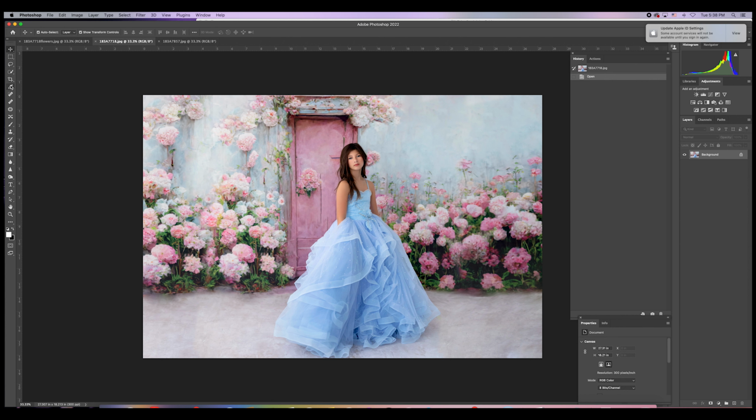Okay, so what we're going to do is go over first to our quick selection tool, and make sure it's the plus, and then you can make it bigger and smaller with the bracket keys. And all I'm going to do is just select these flowers, and it's going to get some wonky parts, but we're going to fix that in just a second. Also go ahead and go along down the bottom, because you never know what you're going to want to use, so you don't want to cut off something that you might potentially use on the bottom.